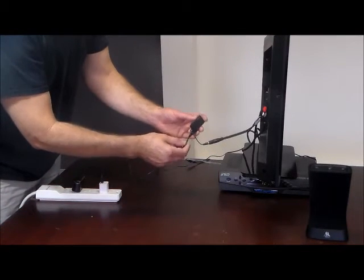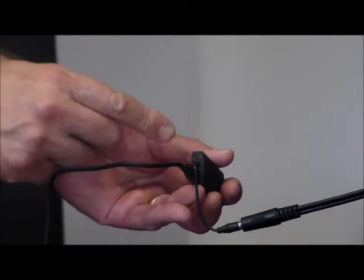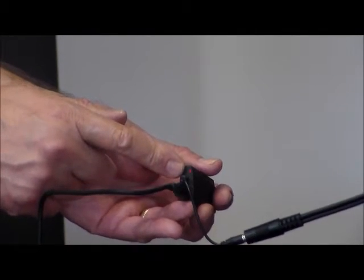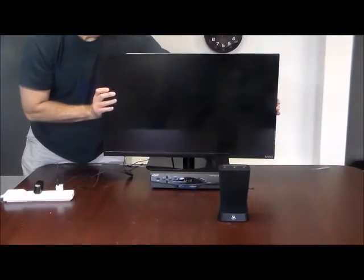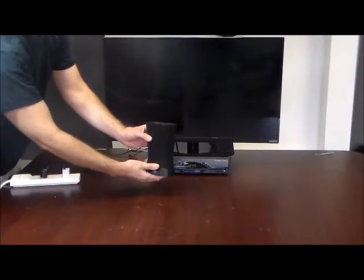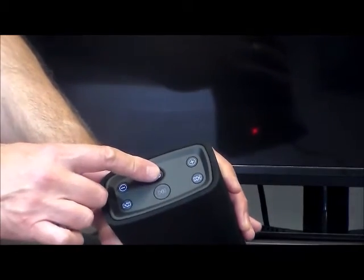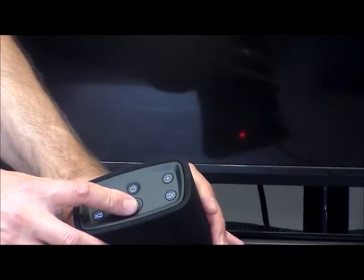There's a button on the side of this TV adapter. You simply hold it in for two or three seconds, and what will happen is this little light will flash very quickly red and blue. Once it flashes red and blue, everything on the TV side is ready to go. As far as the speaker goes, we have it charging right now — it's plugged in. That can be a permanent condition, but if you want to make it portable, that's fine too. There are a few buttons on top: the on-off button, the plus and minus for volume, and a sync button. Push that in and it will synchronize with the TV adapter up to 33 feet away from your TV.